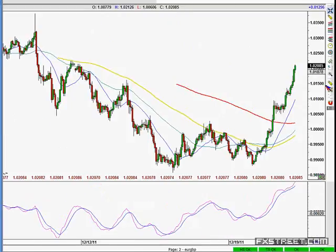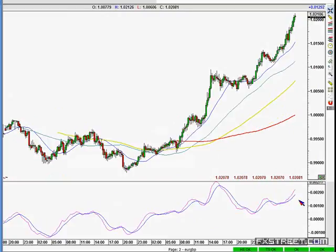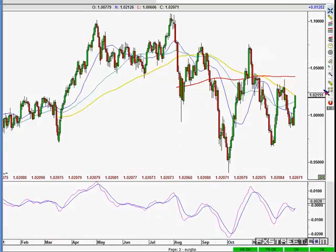Take a quick look at what the hourly is doing. Again, looks very strong. So what about on a short-term basis? Well, it does look like it's going into a little bit of oversold territory on the 30-minute, so just 15-minute. It suggests that yes, it is getting extended on the upside because it's up there at 102. 102 is a key resistance level, as you just saw here. It's that 100-day moving average.